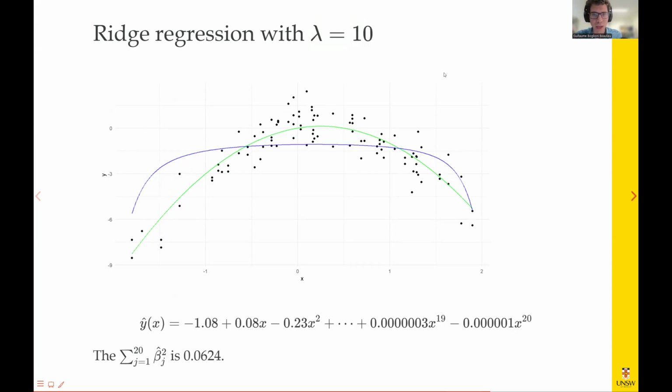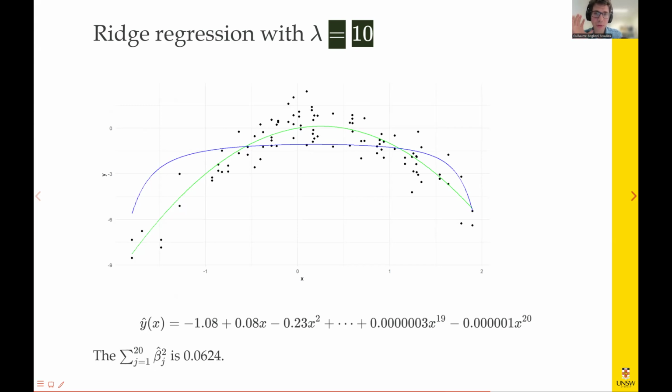And we try one more time. Again, increase lambda even more. The penalty is too big. You're shrinking the coefficients too much. And now you get an even worse fit. So you see, conceptually you need to play with the lambda a little bit to find a lambda that is in some sense optimal.